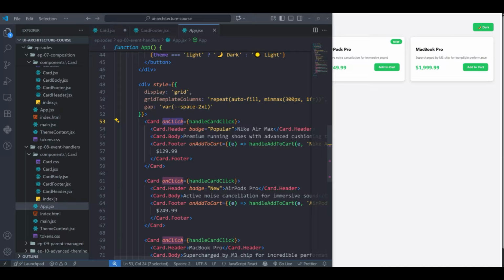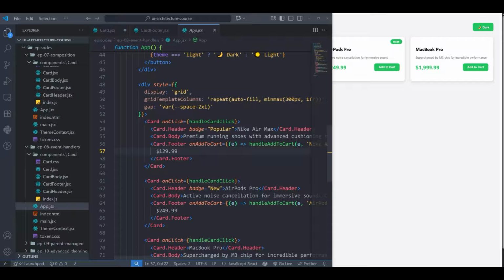So this makes a very clear mental model for your project, and if someone joins it, they immediately know that onClick means it is an event. It can be onHover. If it starts with "on", they will immediately know it is some kind of event, and if it starts with "handle", it is a handler for that particular event. So this way you can make your project or your code very readable and easy to understand.